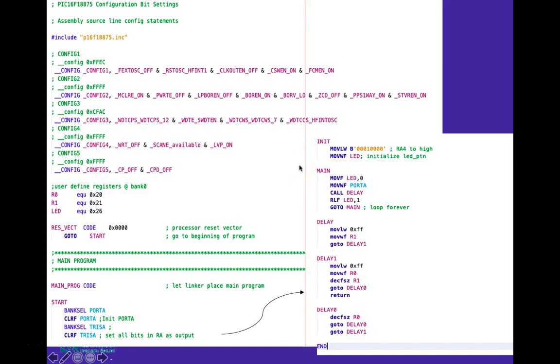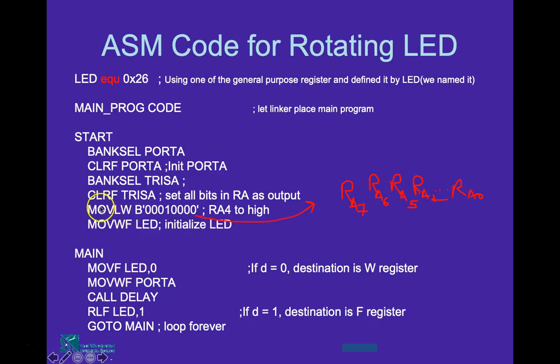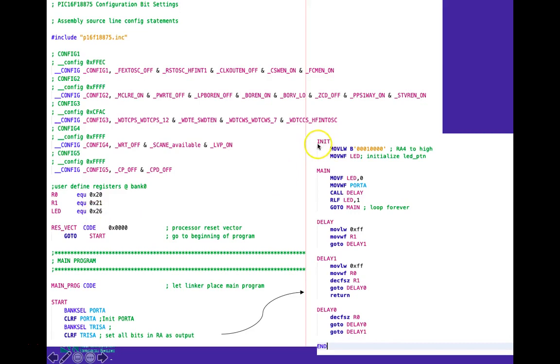And then I'm going back to the previous slide. These two steps, moving the literal number, I've put into a separate label, so that's why you see INIT here. Under this label I've put these two steps to make it clearer. So what I'm trying to do is to put this literal number here, and then move it to the LED, and this is my main code. It's the same thing which you saw in the previous slide.